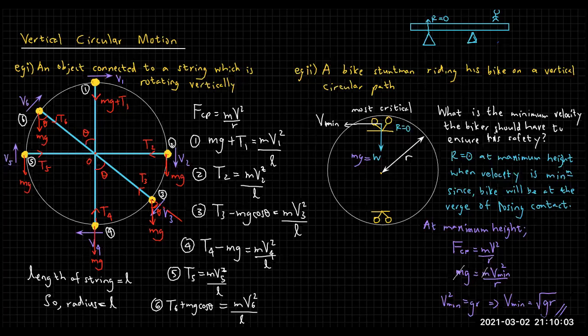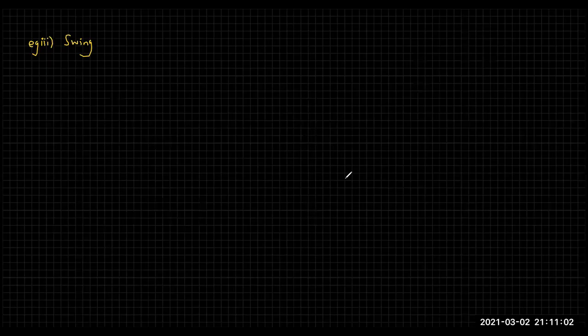Right, so this is a model paper question. It will be root of gR. Sometimes they will ask you to find the velocity here. Then you will put R, mg, and find it like this. R minus mg is equal to mv squared over R, simple. That's a different story, but this is how you have to handle situations like this.